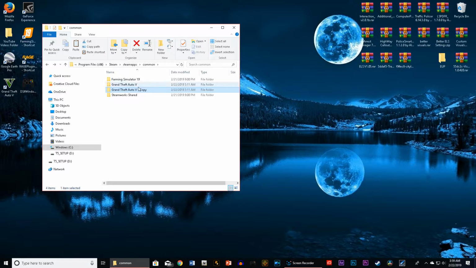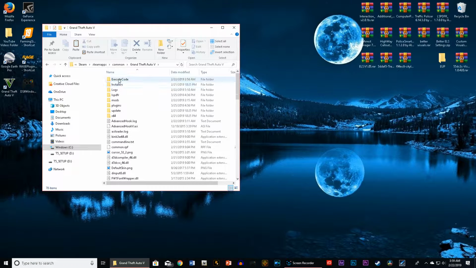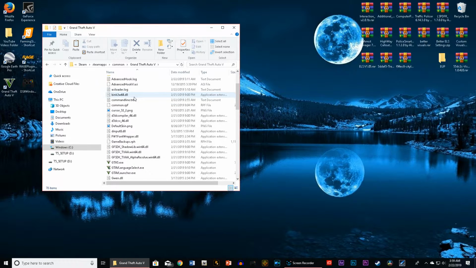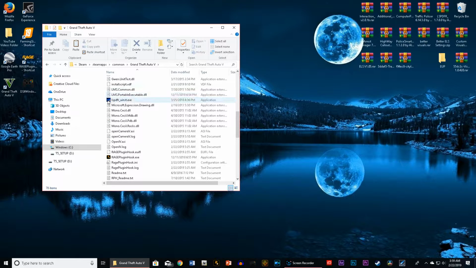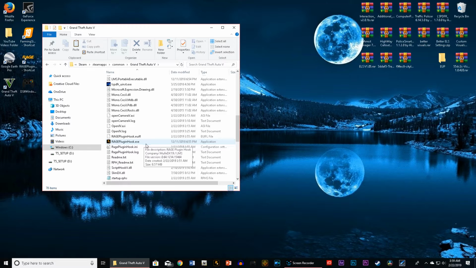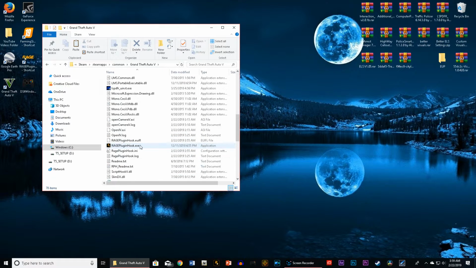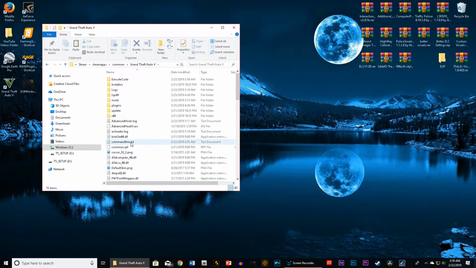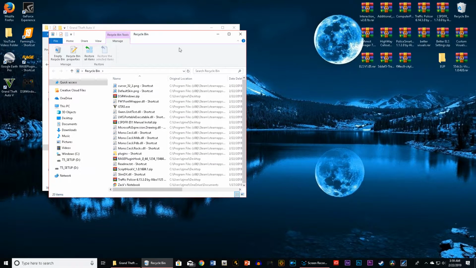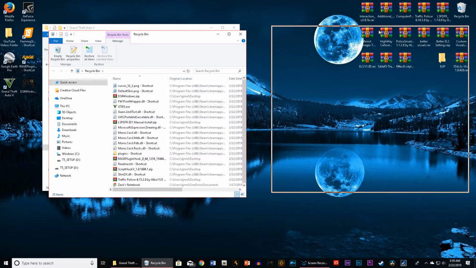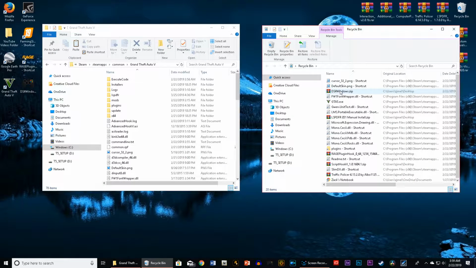So now if you look here, this one looks a little bit different than the other one. We have some LSPDFR in here, we got a Rage plugin hook, and we got all this other stuff. Now I'm getting ready to get into how we install it. Basically, I've already done this, so what you want to do is come right over here. Now this is my recycle bin because it's already here.